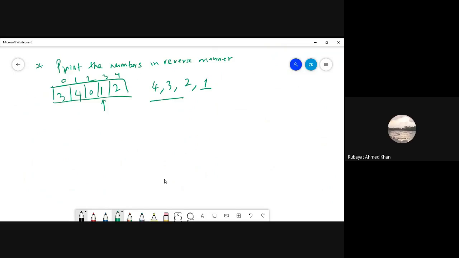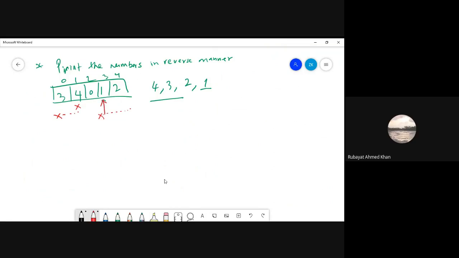Looking at the diagram and looking at the output, I can say that I have to start printing from this particular index, which contains the last element, and then I have to move backward and print till the start.